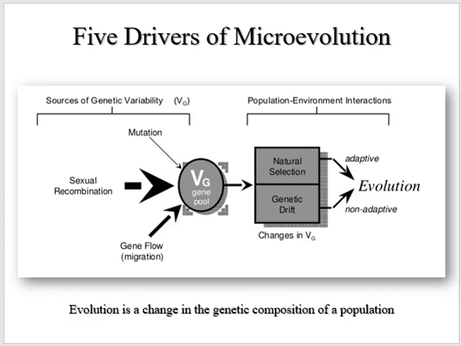For your non-random mating, again, that's a type of sexual selection. This is when mate choice is no longer based on equal opportunity, right? So not every mating pair has an equal chance of successful reproduction. Mating has become selective and based on some sort of characteristic. And then the last driver is mutation.